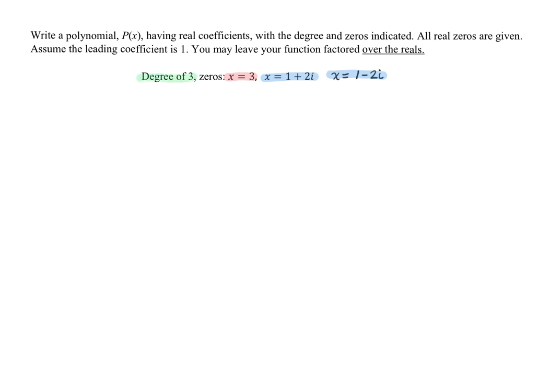So now we're going to use our factor theorem and essentially work backwards from the zeros to create the factors. And remember, the factor theorem, when you know a zero, to create a factor, the factor will always be x minus whatever the zero is, whatever that zero value is. So in the case of x equals 3, then the factor is going to be x minus 3. And remember why that is. If we take the factor of x minus 3 and we set that equal to 0 and we solve, we see that we get the zero of x equals 3.